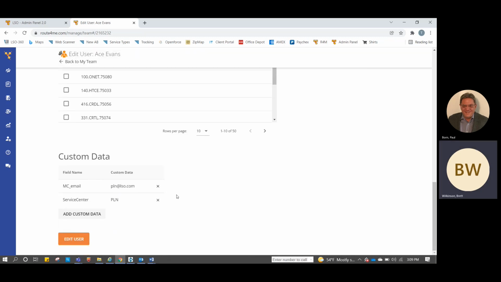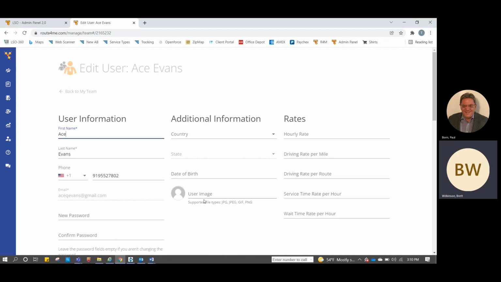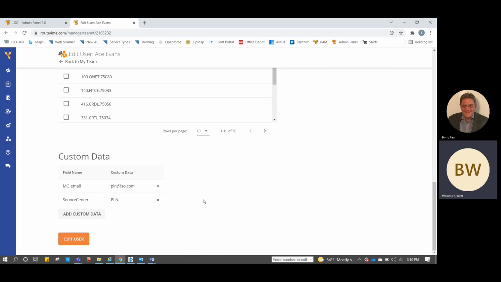And then as you can see, this person down here has the service center as Plano, the MC email, but they are missing their OFID, which is another thing that needs to be audited before day 1. We'll get with the service center manager about this and we'll get this one corrected. Super critical before we show up to make the conversion to do what Brett just showed for every single driver. We found just by chance, the first one we found here was incorrect, which would cause all kinds of settlement issues.